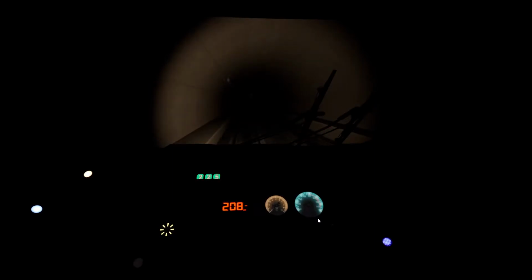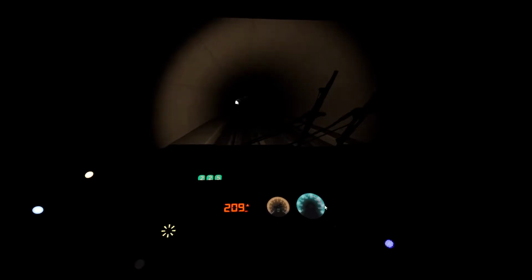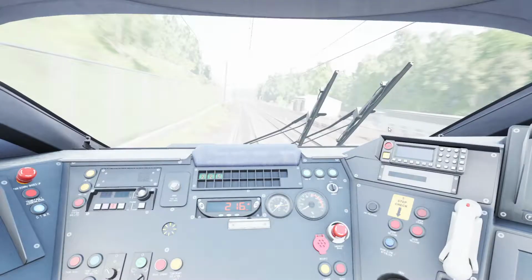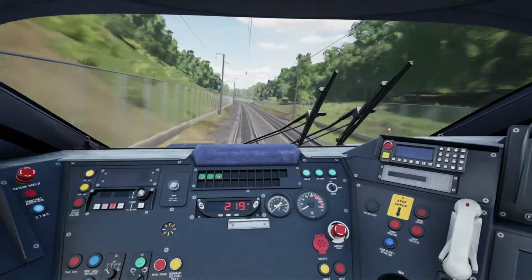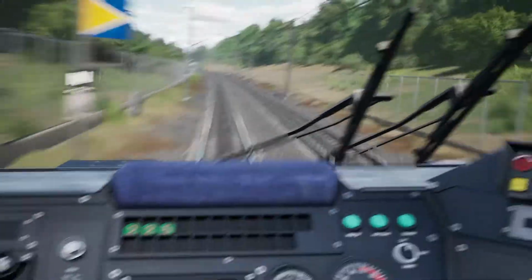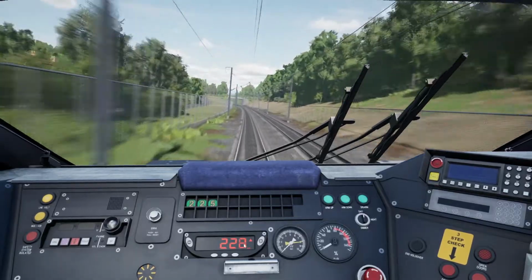Overall, though, like I say, this route is pretty cool. I really enjoy driving it. It's, I think, to be honest, it's the game. It used to be that Train Sim World would feel special if it was a special route, like Tees Valley, right? But now, with the lighting changes, it feels pretty real at times, and there's times, like I said, I've seen small screenshots or panned across it like something.